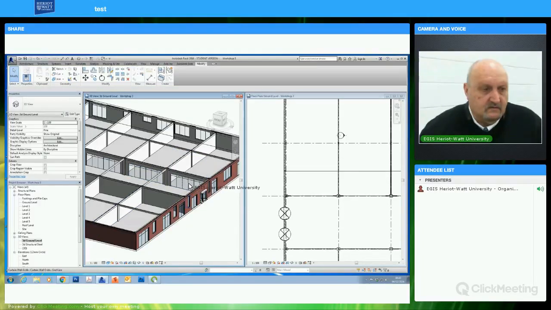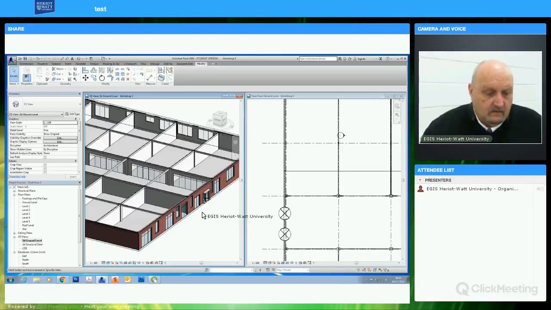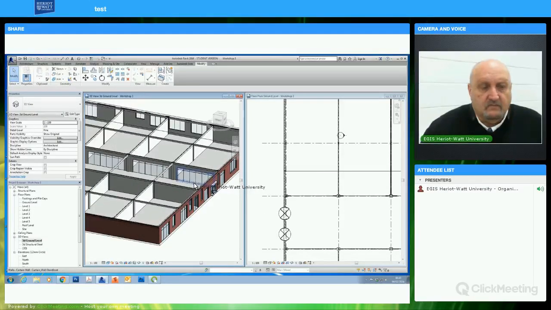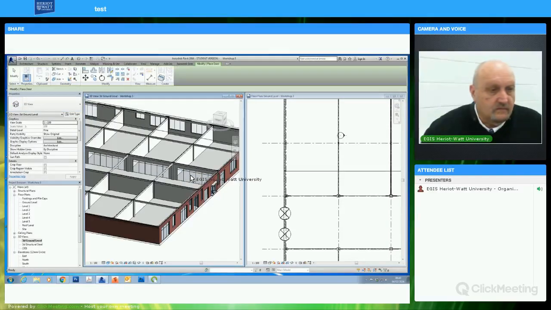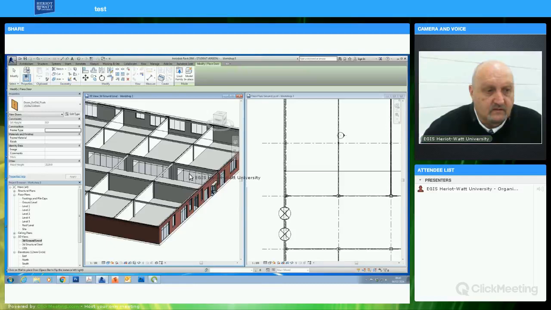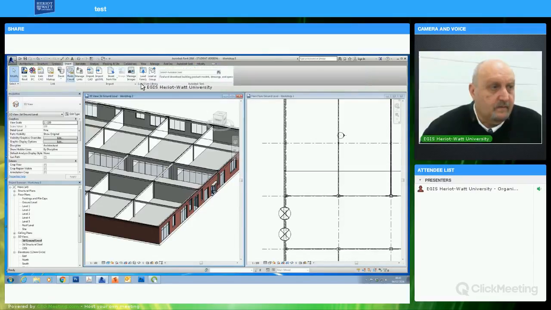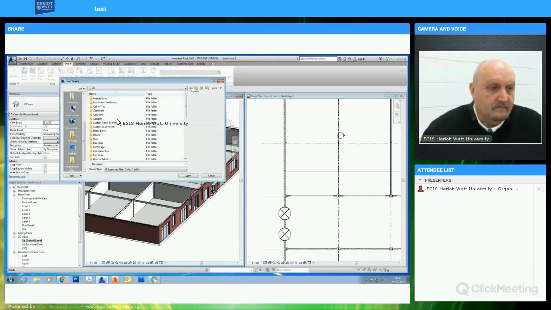I'm going to leave these because my suggestion is if you can do them on this side, you can do them on any side. So I'm going to load in some curtain wall panels which are doors. You'll notice if I go to the door tool, I can't actually place a door. I won't use a revolving door, I'll use just some exterior door. And it gives me the no entry sign. So I can't place them on a curtain wall. I can place them on this kind of wall here. That would be fine. But I can't place them on the curtain wall. I have to load in the curtain wall panels.